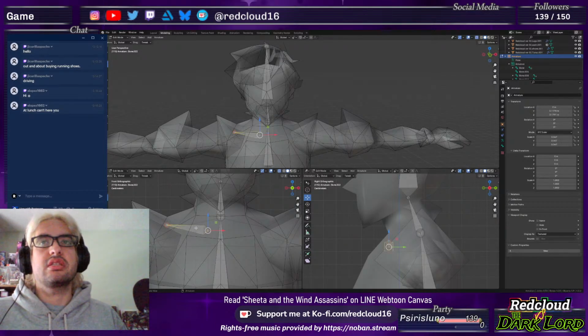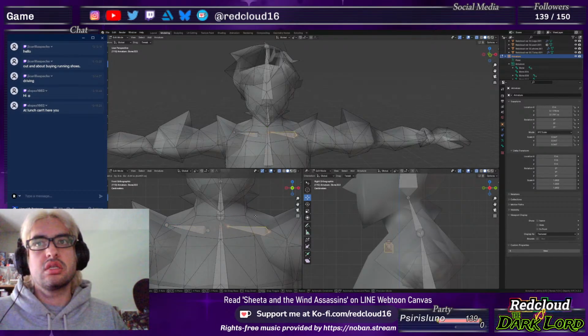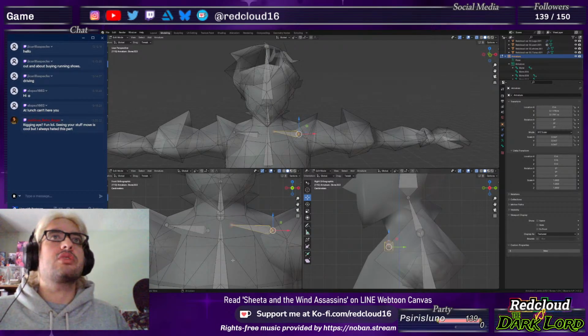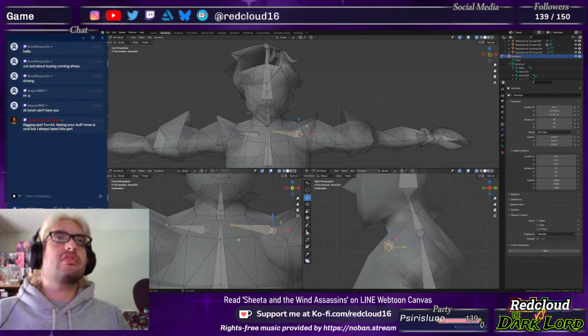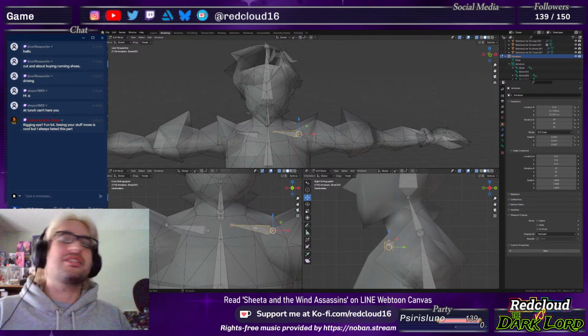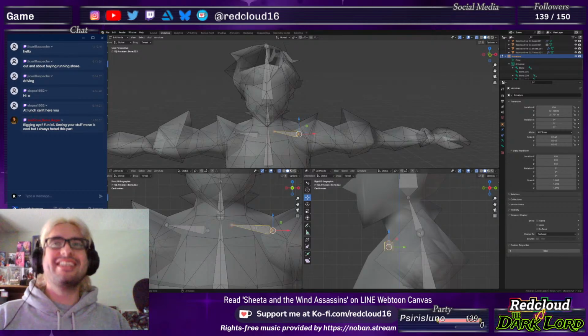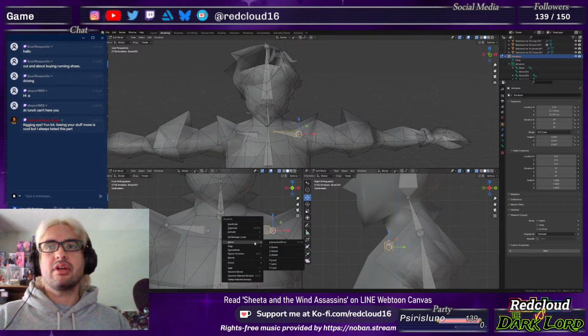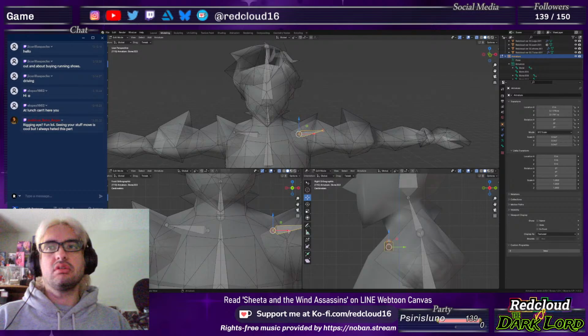I'm gonna leave it like this. Duplicate. Rigging, fun, lol. Seeing your stuff move is cool, but I always hated this part. I forgot how to start it because I haven't done it in over a year. Mirror X local. That's the part for me where I just don't know the process anymore. I forgot it.